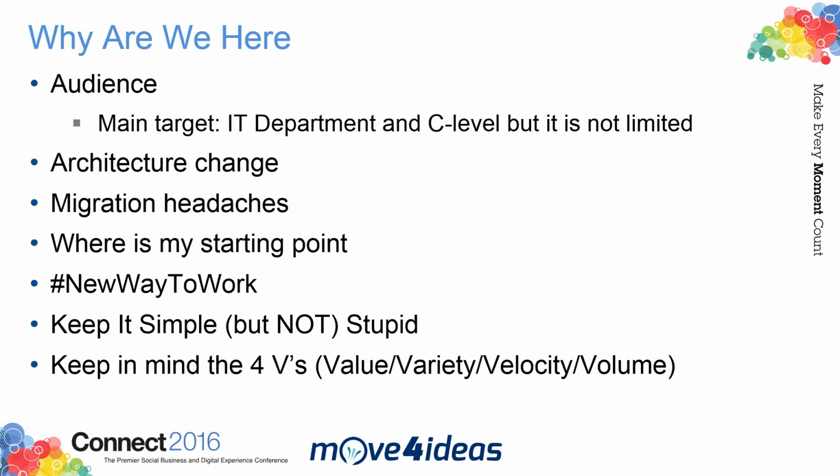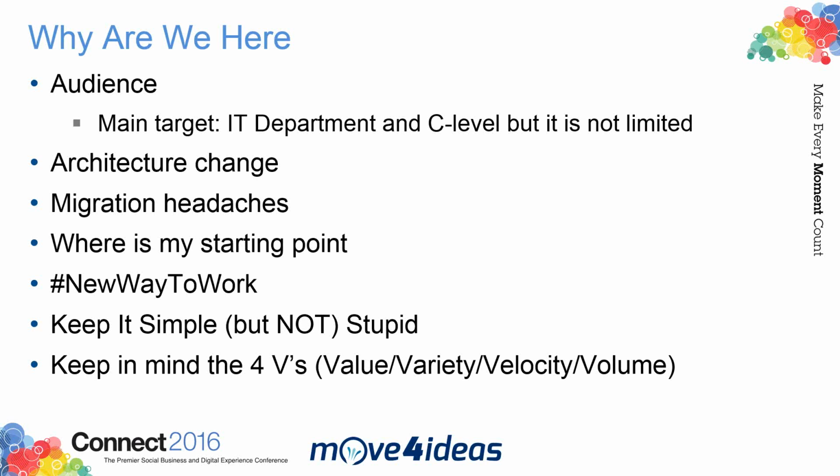Also a new way to work, because as you probably know, IBM Verse is a new way to find your mail and a less cluttered mail system. So the mailbox is less cluttered and it helps users use their mail quite simply. Also, another way is to keep it simple but not stupid. When you want to migrate, keep in mind that the migration should be simple. Last but not least, what I want to remind you of is the 4 V's for the cloud.